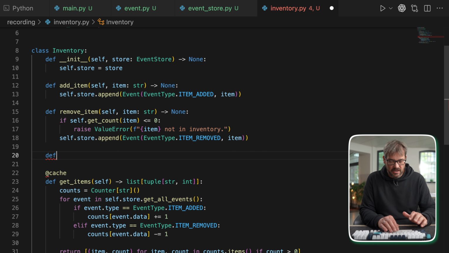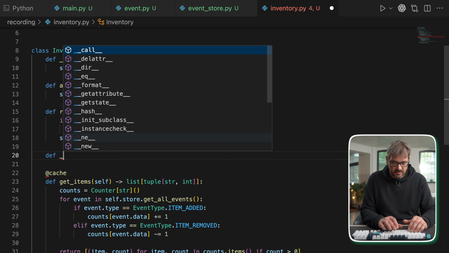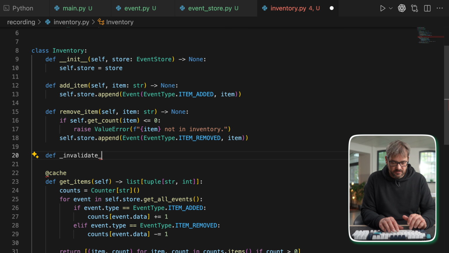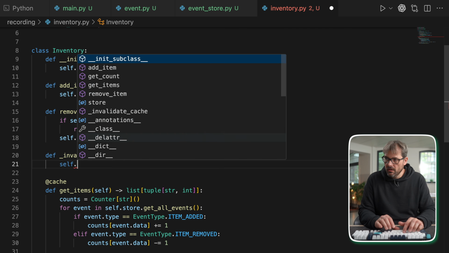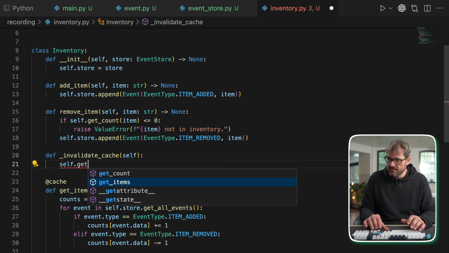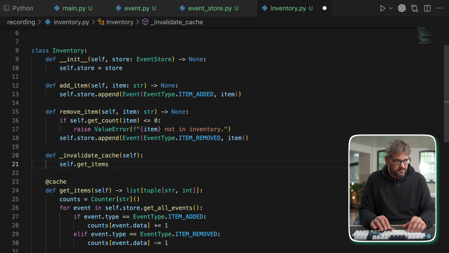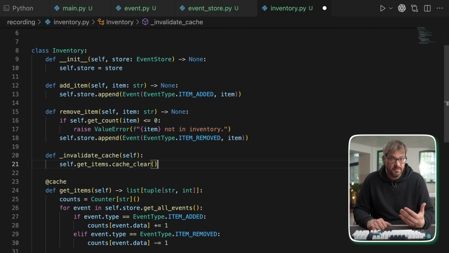So let's say we have a method invalidate cache. I'm putting an underscore here because this is typically something that is only used internally. And what this is going to do from getItem is to call cache clear, which is a method that's added by the cache decorator.